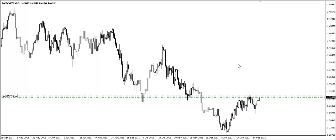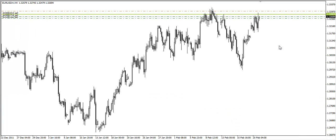So, looking at fundamentals real quick, there is quite a bit going on in terms of the Eurozone. And it's been a lot of back and forth all day. And we finally had some news that Greece has come to some sort of consensus. However, at this point in time, looking at some of those reports, it seems to be the same thing we've been hearing for quite some time now.